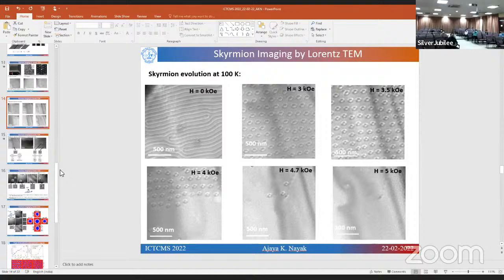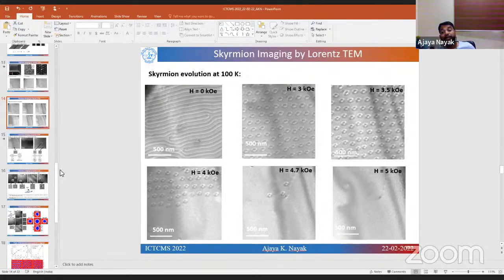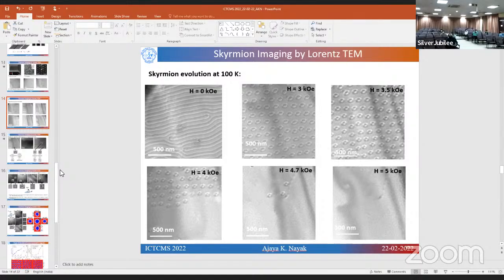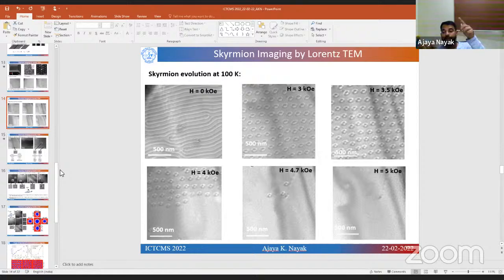So if you just apply current, this will move using a Lorentz force kind of force, right? No, the moving of this skyrmion is different. This is a spin torque phenomenon. The topological Hall effect comes when the electron moves inside this skyrmion. It is actually due to the Hund's coupling between this electron and the spin inside. So it rotates, and it again comes to this Berry physics. It acquires a Berry phase, and that gives the topological Hall effect.